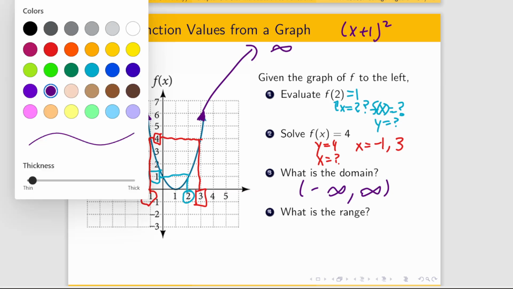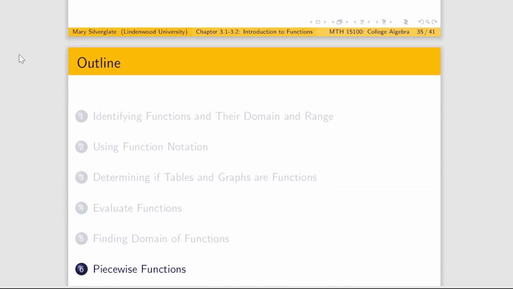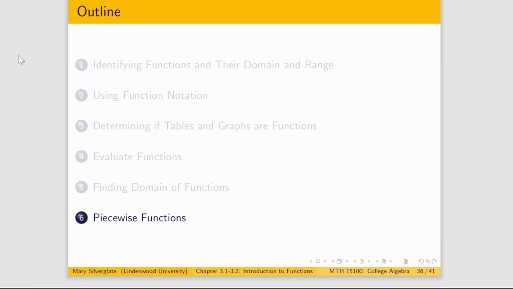The range is going to be a little bit different from that because the range certainly has a lower bound. Its lower bound is down here, and then it just keeps on going up. And down here, even though the x value is -1, the y value is actually 0. So the range is that it goes from 0 all the way up to positive infinity.